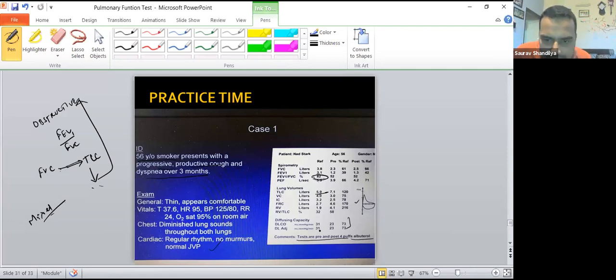So here you see, the reference level is almost normal. Adjusted is also correct. That means it is not a restrictive disorder, even though the TLC is a little less. This is a pure chronic obstructive pulmonary disorder, because the value is adjusted. So once you see the flow volume loop, you will be able to understand everything. Chronic bronchitis could be, it could be. It all depends, then we have to see the X-ray, right? If there is more nodular presence, we'll say differently. If there is more secretion presence, we'll say differently. But at this point of time, seeing this PFT report, we find it is more of an obstructive disorder.